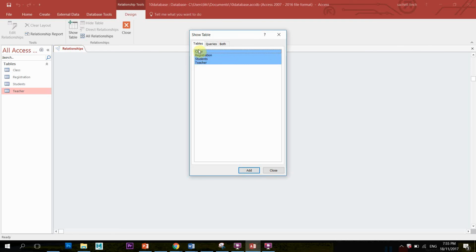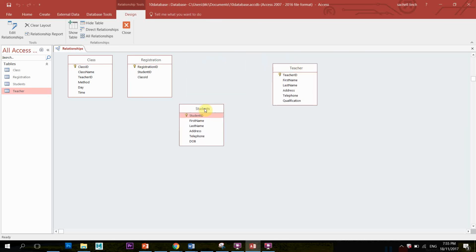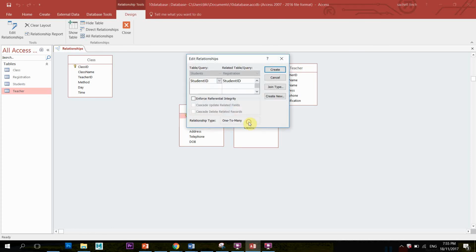Now let's add all the tables. I've just selected everything and I click add, or you can select them one by one. So what you're going to be doing now is dragging and dropping the primary key to the foreign key to link. For example, student ID: do you see the same student ID in any other table? Look around, you will see that it's in the registration table, right? And that's the process that you're going to go through during your test. So it's a primary key here. You drag and drop it onto the foreign key, which is the field right there.